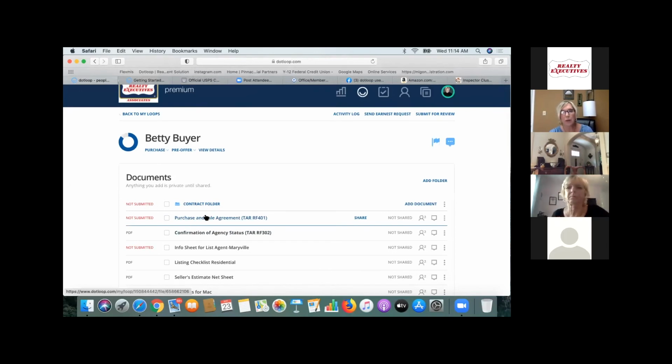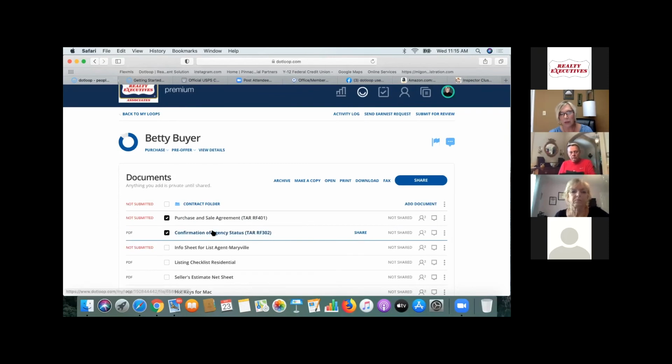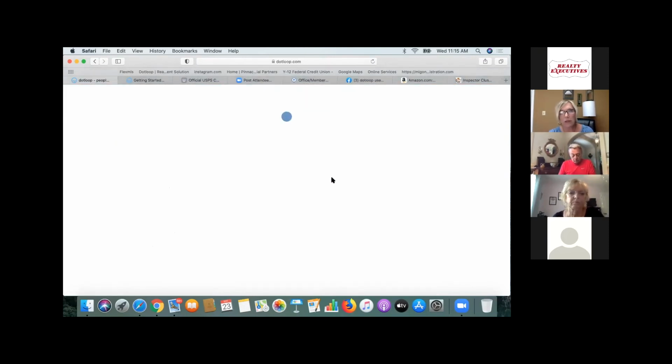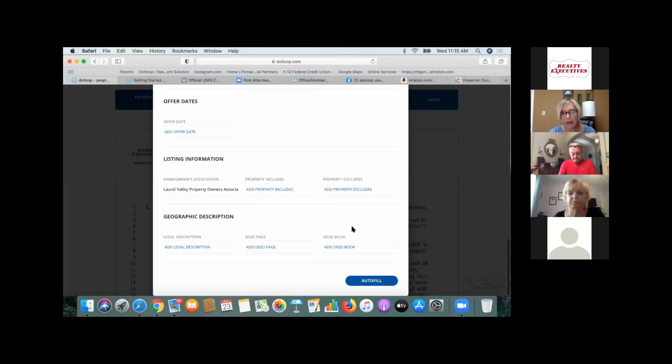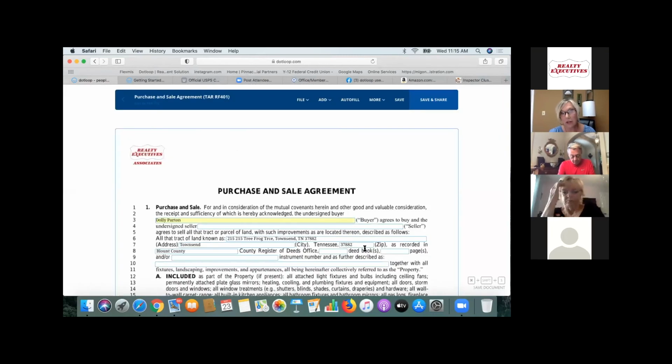Okay, so let's say that both of these documents I want Betty to sign. I can open up individually and do a host in person signing, but if you've got multiple documents that you want Betty to sign, then you're going to actually click on both documents you want her to sign and hit open. The reason you do this is because it's going to tell you to hand the device over to Betty, whether that be your computer, your phone, or your iPad. It's going to tell you to hand it over to Betty or Dolly. And she's going to sign.